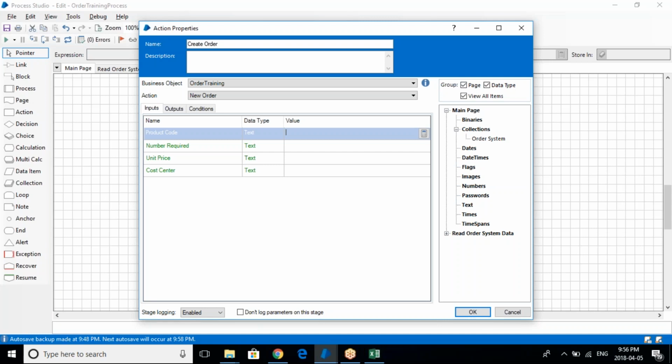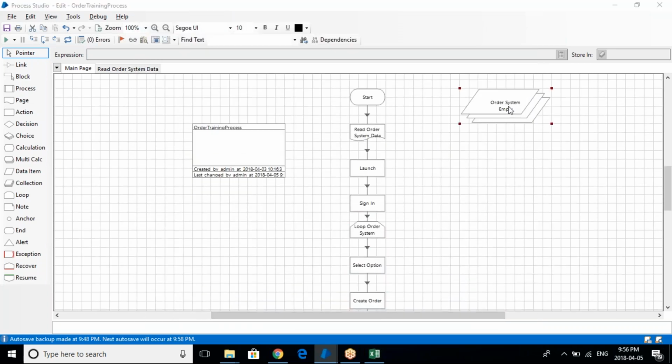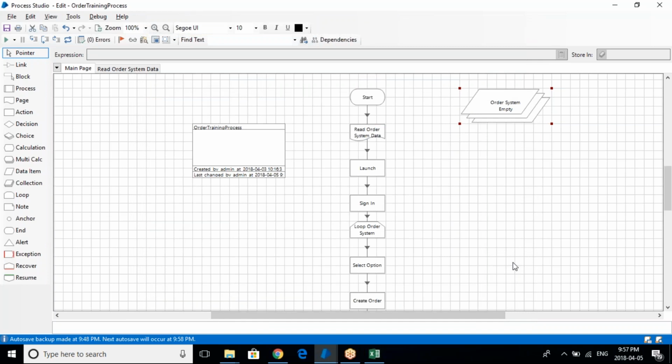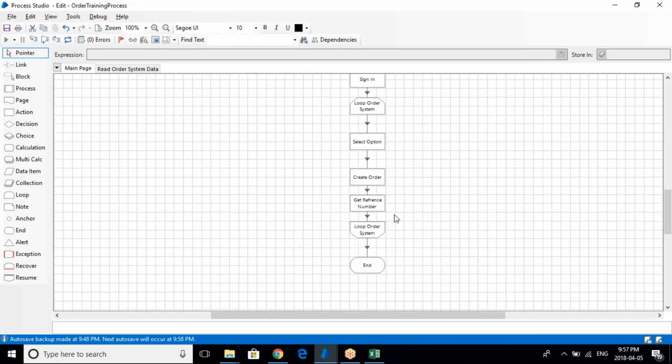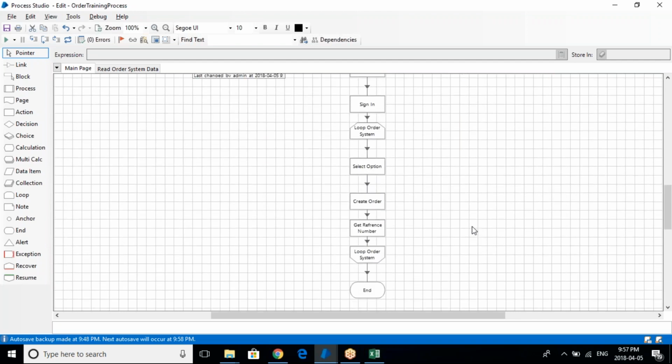So as I told you initially, the collections are of two types. There is a defined collection, where you already add the field, define what type the field is, and accordingly what value it is holding. But if you have not defined anything and you are importing, getting it through an Excel sheet or any CSV file, those are called undefined collections. Now you wanted to get the values and create the order.